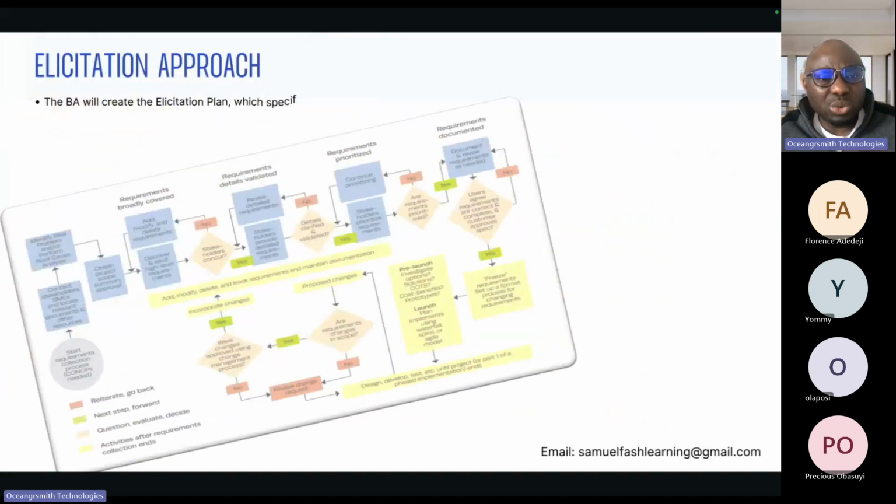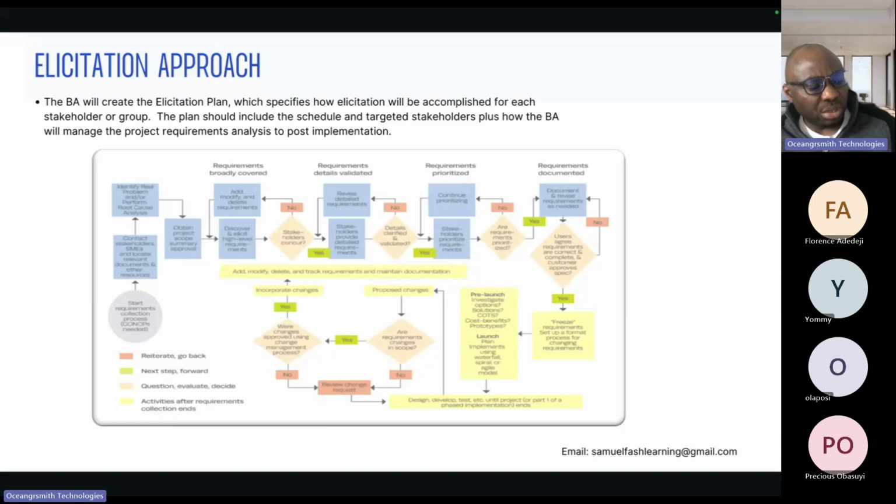After this, we'll go to the approach. I think I want to stop now so we can relax, take water, and come back. This is a little bit faint, but I want to keep this. I really want you guys to pay attention to this. This is more like the building blocks of how you're going to approach your job as a BA. So let's take about a five-minute break. We'll come back, then I'll do a walkthrough of this, and there'll be a lot of interaction here. And from there, we'll proceed.